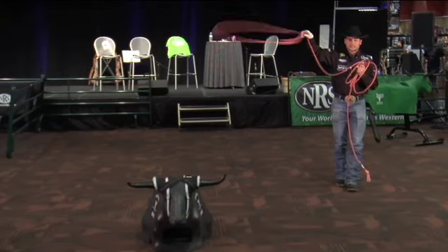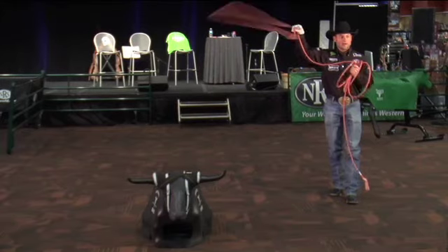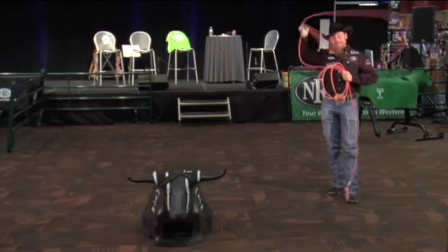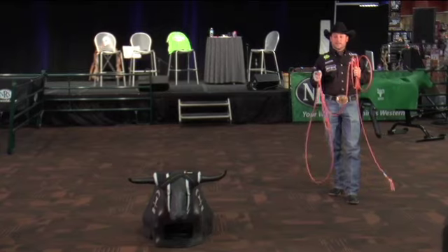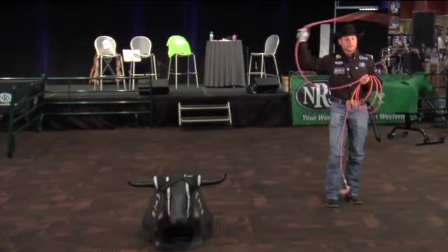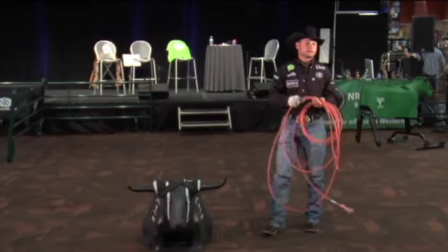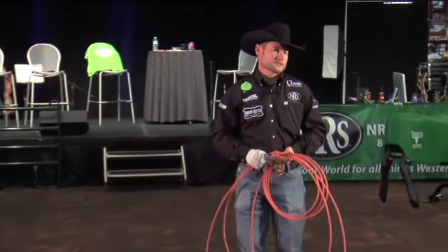As we're running to that steer and it's a slower steer, the tip of the rope is still up in the air. The first thing we want to do is start pulling. When we start balancing on that horse's face, it sits us straight up in the saddle — now we're square to the horse's head, not square to our target, and we get rocked back. Students come to me all day saying they hate slow steers and can't catch them.